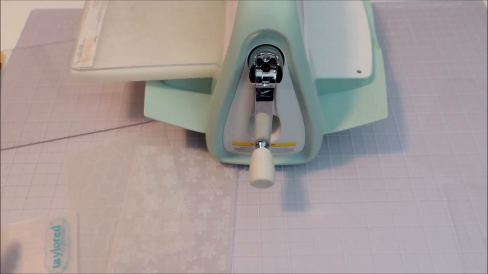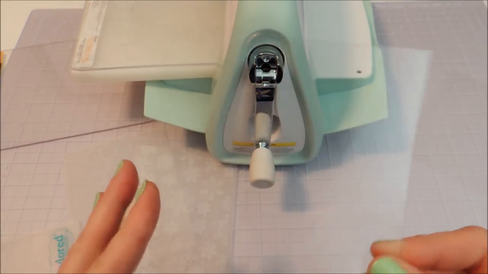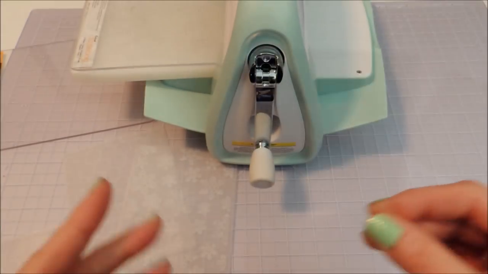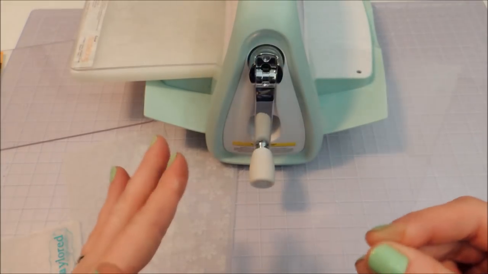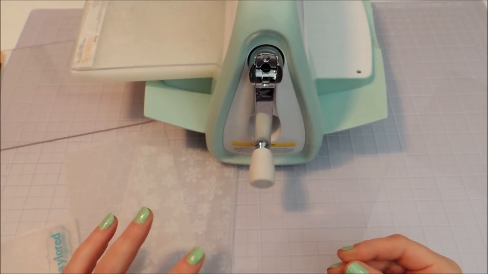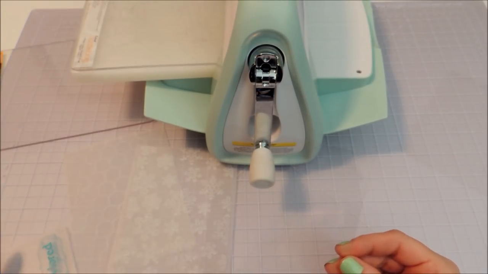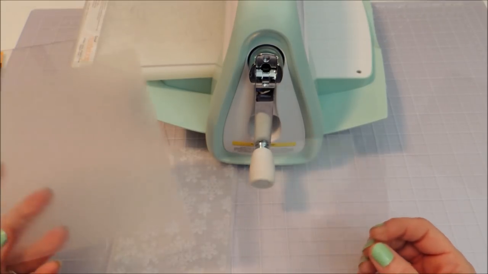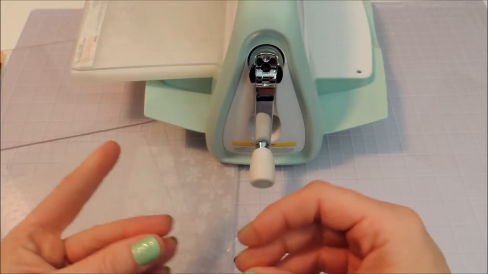Okay, now for the thicker acetate. This is packaging, you can hear how much thicker that is. That is from the front of the packaging on my scoring board that I recently bought. I showed you guys in my anniversary craft haul, so we're going to try the thicker one.